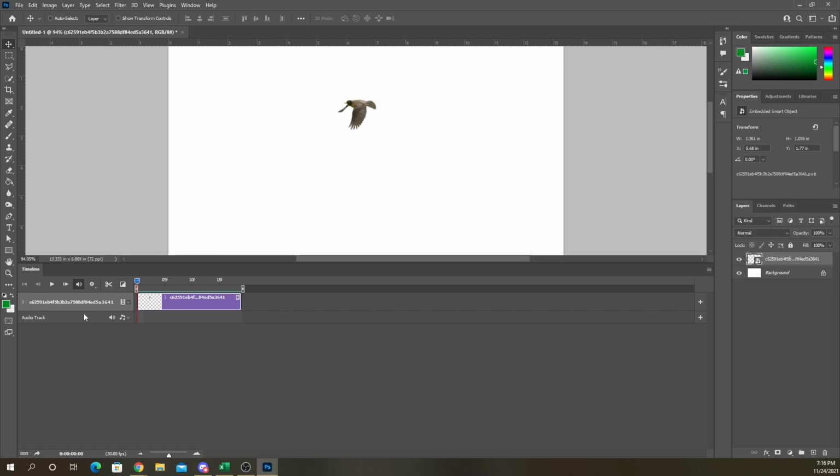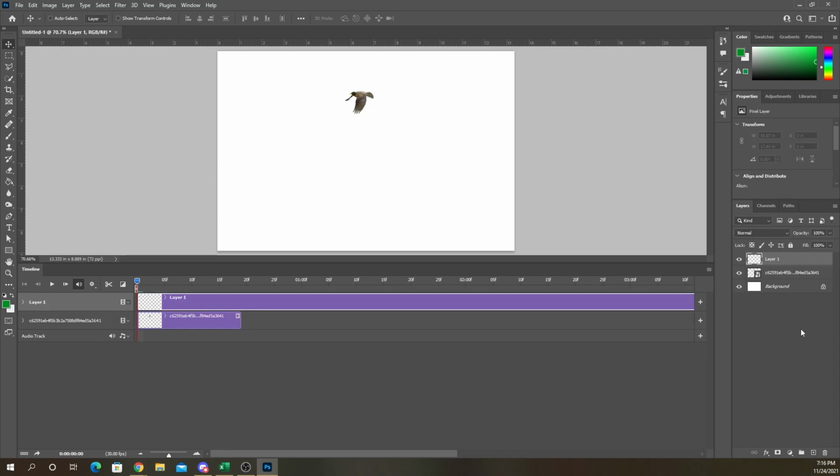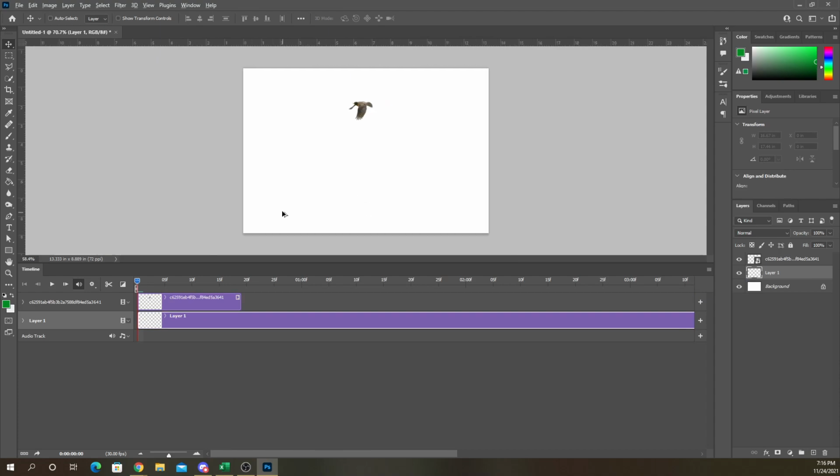Cool, so we could keep that like that, and then we can add our additional layers. So maybe some sort of background layer, and the more layers you add, the more depth it's gonna have. So maybe I have a layer for the sky in the background with clouds moving, and maybe I have another.